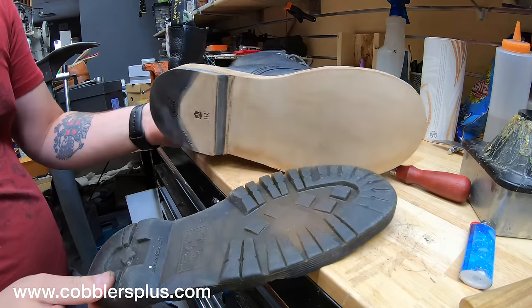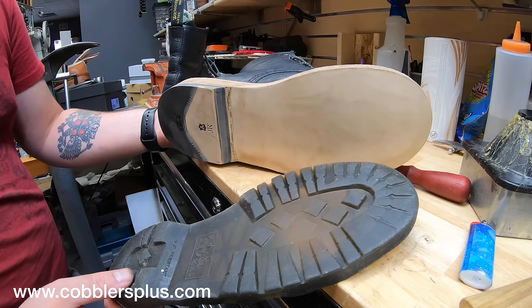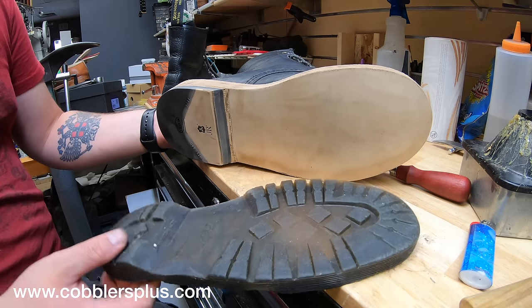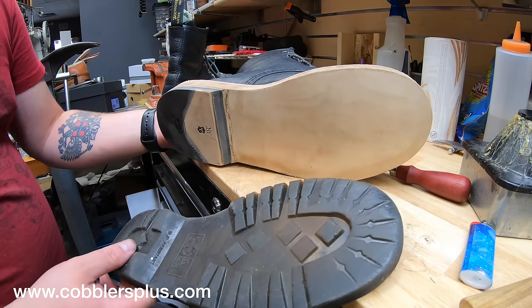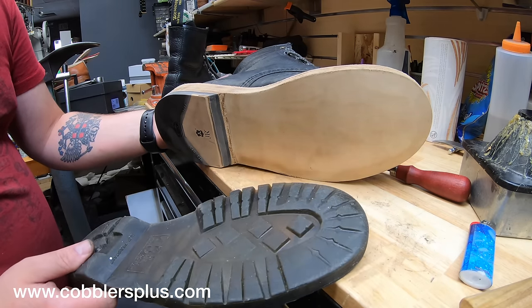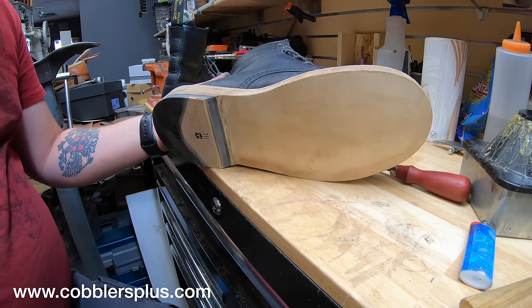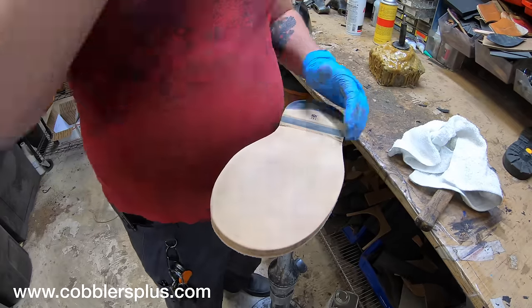That's kind of a tough one. I don't know if I should do it in black to match the rest of the boot, or if I should do something else. I had a couple of ideas in mind, and I just can't make up my mind, so let me get around to that, and I'll be back in just a few. Let me just get the palm sanding taken care of at least.